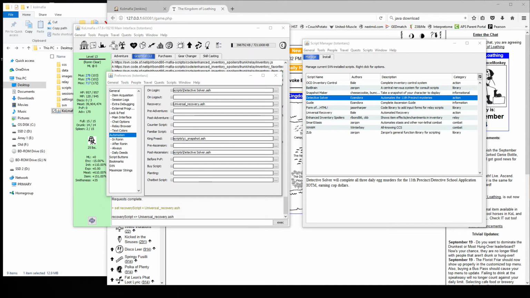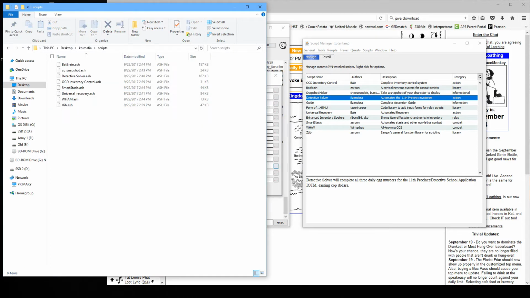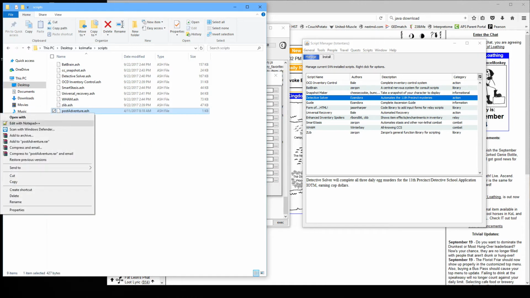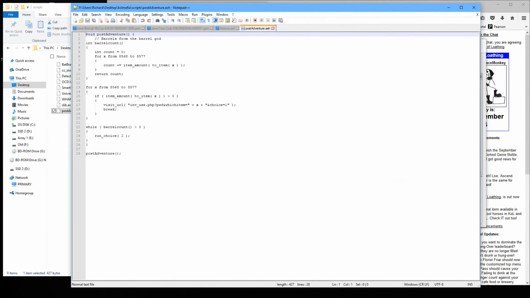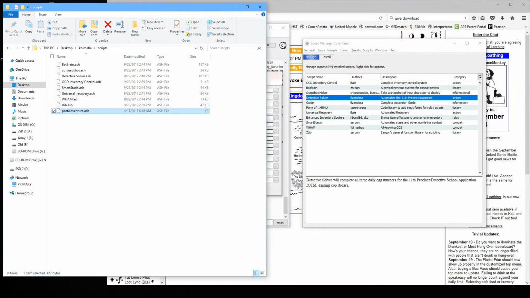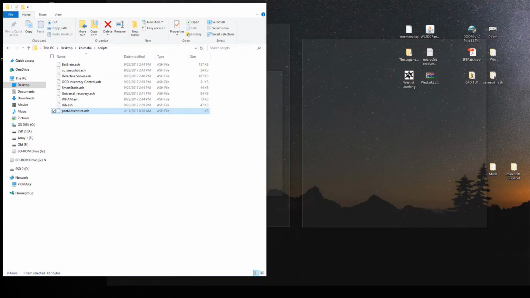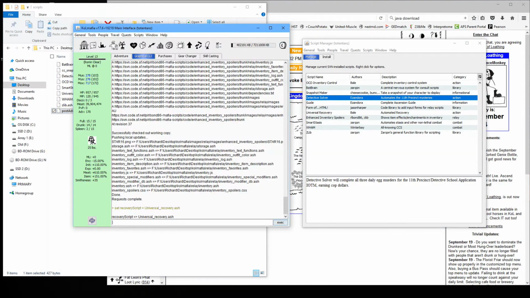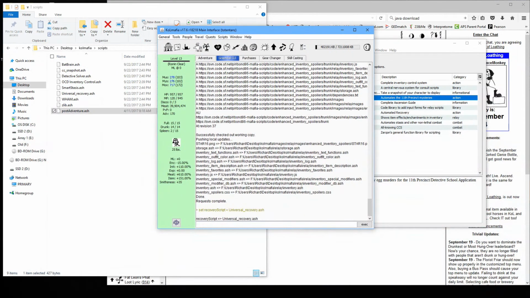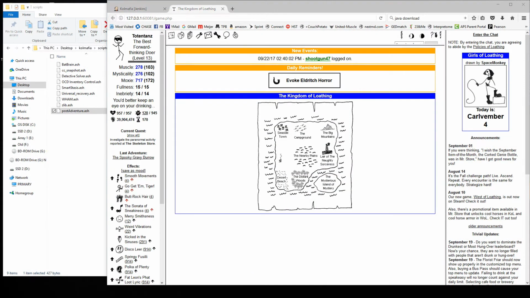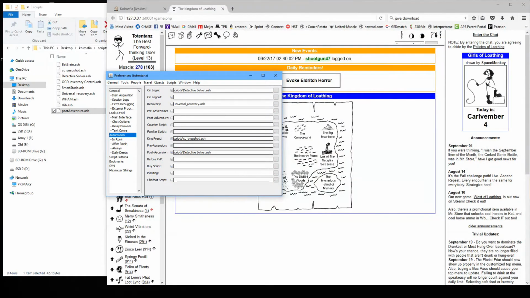And what you can do for that is you can create your little script, name it something like post adventure, and have something like this in it. And you can put other stuff in here too, but I just have that to just break barrels, and that does its job pretty well. We'll put that in there as post adventure.